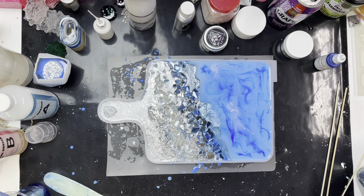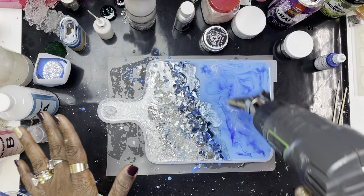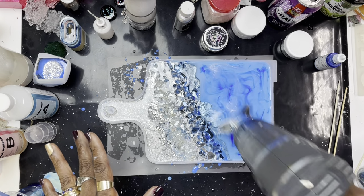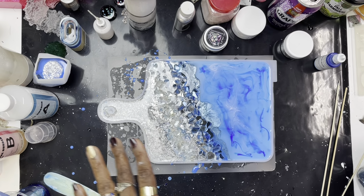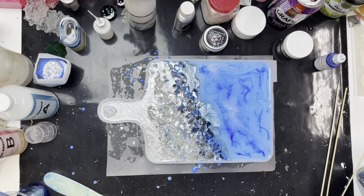So I'm going to take my heat gun really quick, and I'm just going to go over it. I don't want it to really move a whole lot, but I have some bubbles there. So this is what I'm going to do. Just like that. Some bubbles. Pop some bubbles. Pop it, pop it, pop it. Hey.